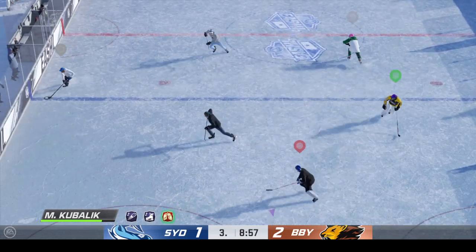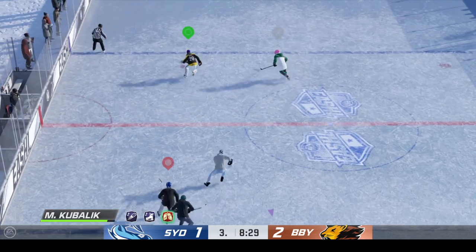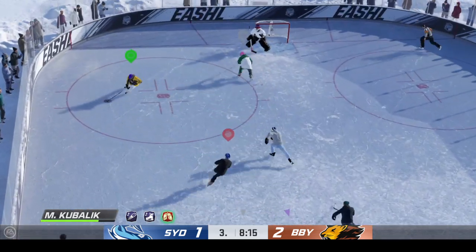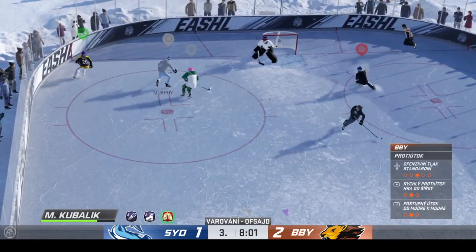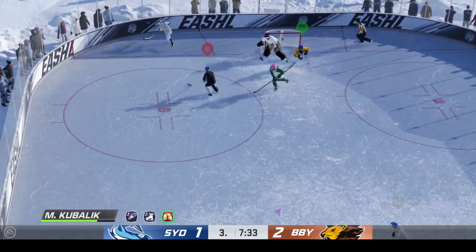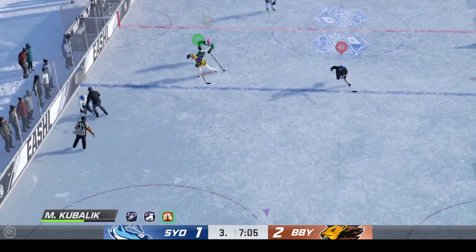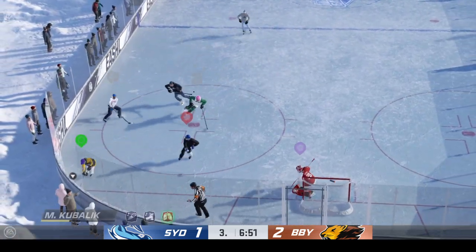The Hammerheads take possession here in the open ice. Hard hit on the play. Wow, did he ever finish him hard. And when he dropped, he also dropped his stick. Now he's got to collect himself. Looks like a yard sale out there. Stopped by the blocker. This is a quality chance that the goaltender turns aside right from the slot.